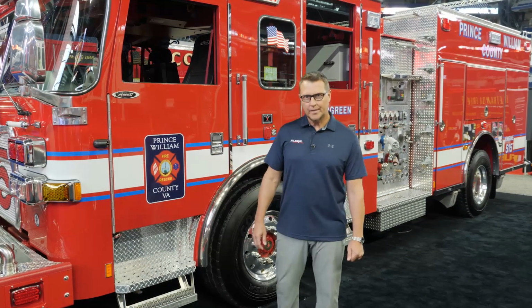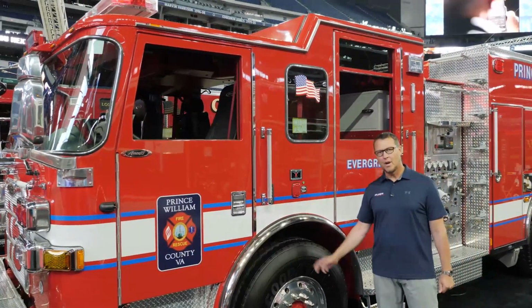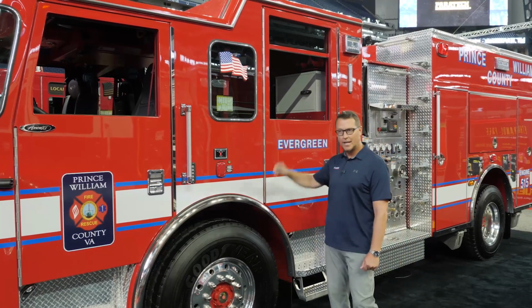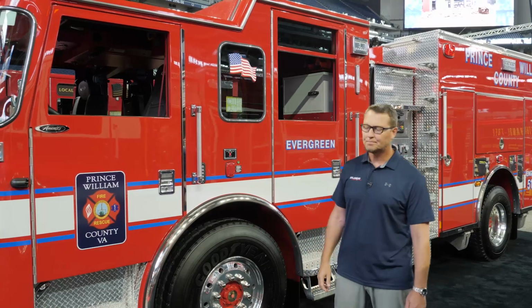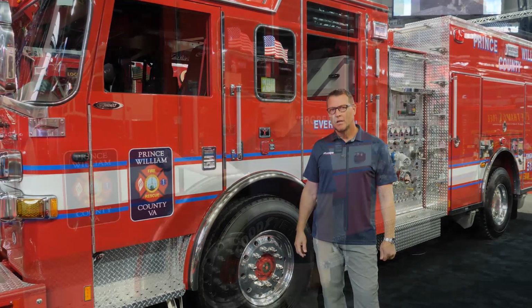I'd like to thank Chief Timothy Keene for allowing us to show the truck here today at FDIC. We'll start off by, it is an Aero XT 6710, so all that means is the 67 comes from the front of the center axle back to the rear wall. That's your 67 inches. The 10 inches is the raised roof, so that allows 10 inches extra of door space for coming in and out of the truck. It's powered with the Cummins L9 450, an Allison 3000 transmission. It's got a Telma retarder on it.